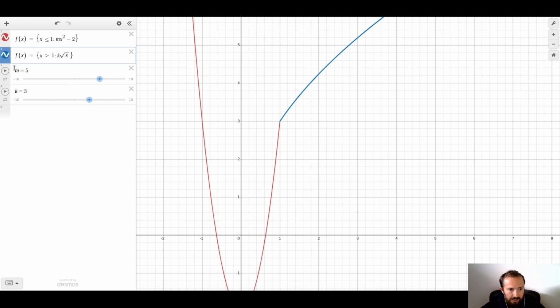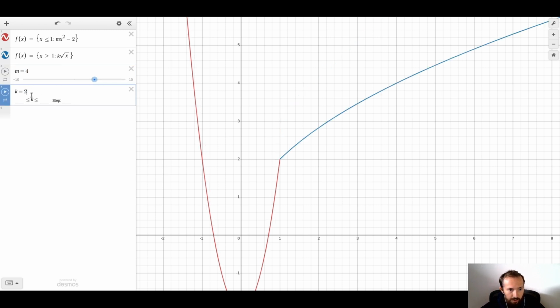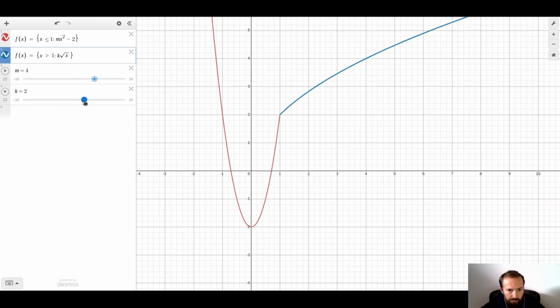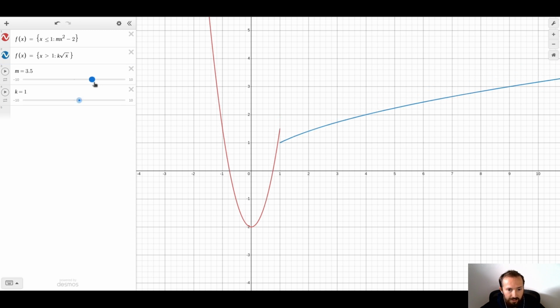So that's kind of the idea. And then again, I can play around with different values. So if this is the slope of the blue one here, I can play around with k. Actually, let me bring k down here to just 1 again. And if I change m down here, if I go down, this is roughly correct, it looks like.